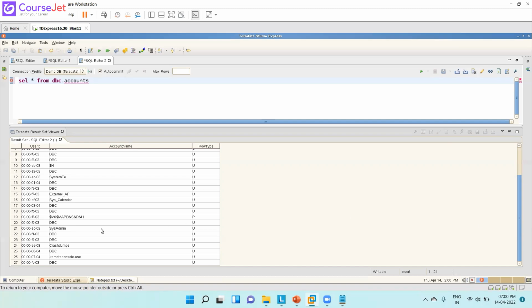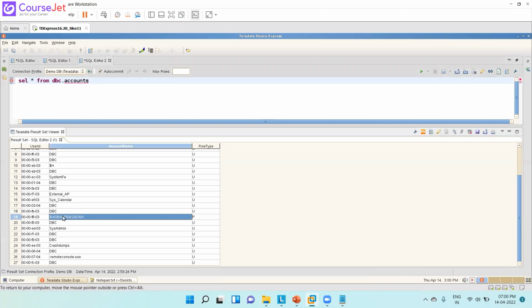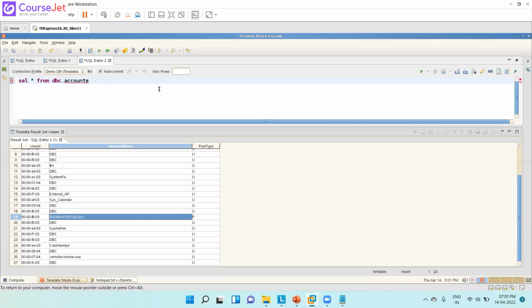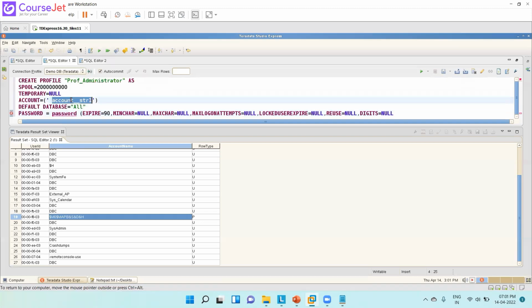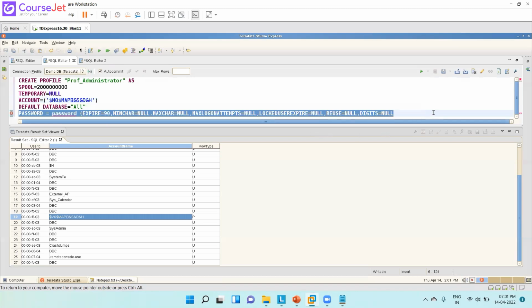Okay, let me use this string for example. I don't want to give any password. Yes, let me delete it.